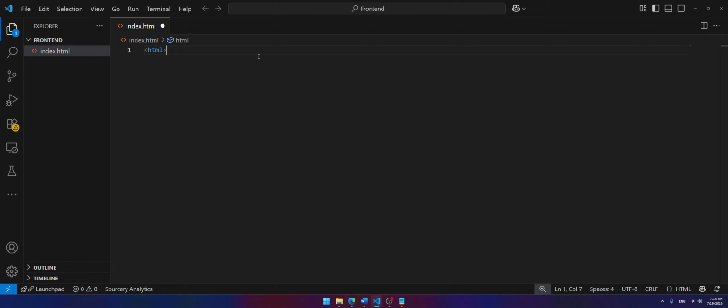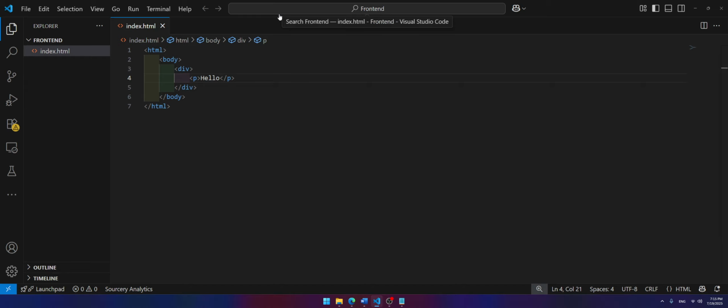HTML, body, division, tag, and text saying hello. This is the definition of DOM, or Document Object Model. So basic and so easy.